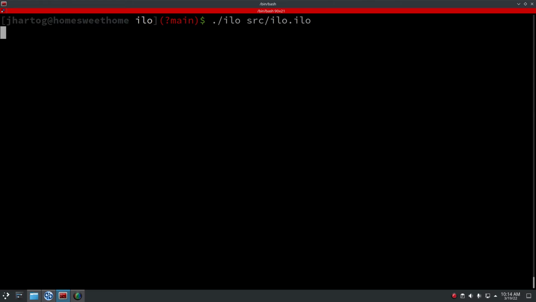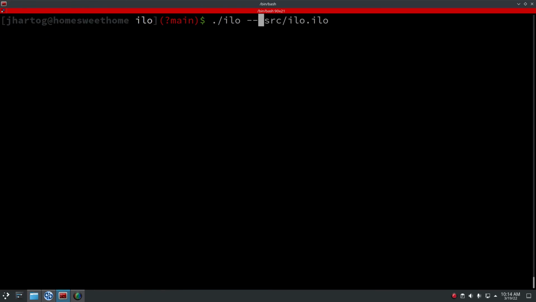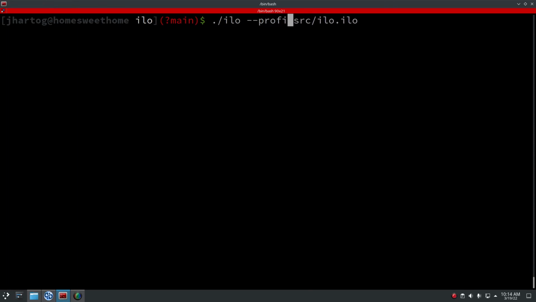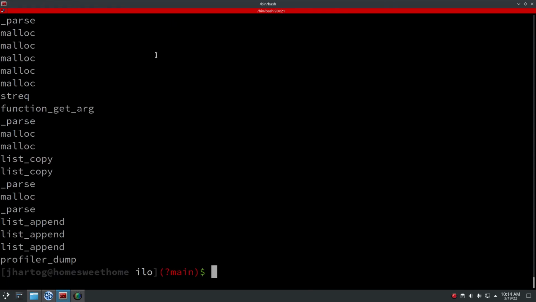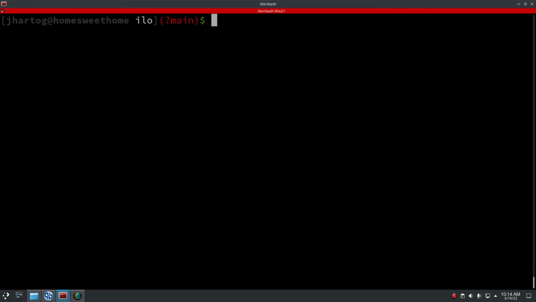So for example, if we compile the compiler like this, normally it just outputs assembly code. The compiler has a couple of options. One is a profiler. Now it outputs all these functions, so we know which functions actually take up the most time.